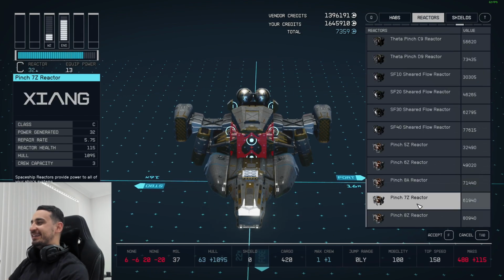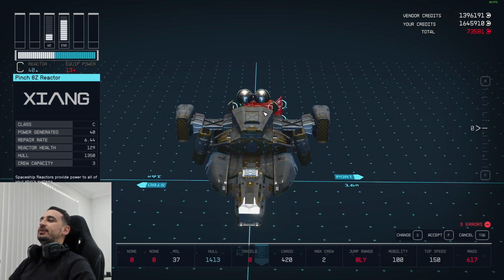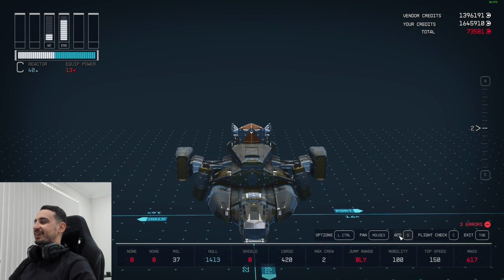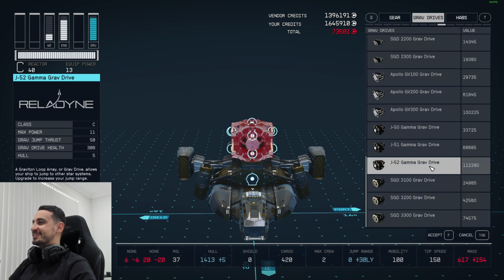But I will try and keep it as, no, what do you mean I can't? Oh, what a fail. Nah, okay, don't. There's still hope. All right, so we'll put that there. Now let's see if we can grab the grav drive. Hopefully this one is a bit easier to slot in.